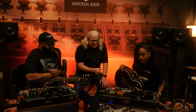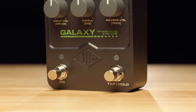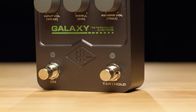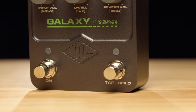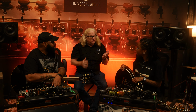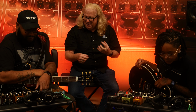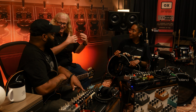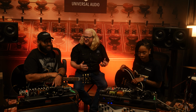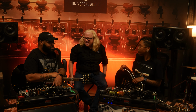The other thing that's interesting is you can either do tap tempo with the right switch, or if you press and hold, it'll actually feed back out of control. It starts to take off on you. And with the app, you can either have it do that and pitch up or pitch down. So the fun thing with Galaxy is to play, let stuff happen, and either do that or just grab the feedback knobs or the pitch knobs. It'll sound like the tape speeding up and down, and you can get crazy stuff, pitching down to the lowest notes. You can capture all kinds of cool stuff with that.